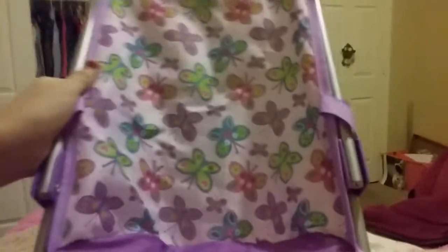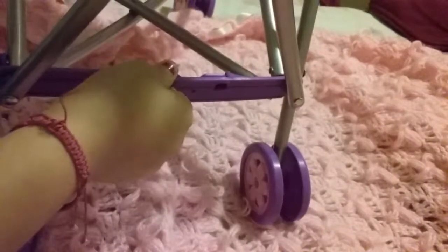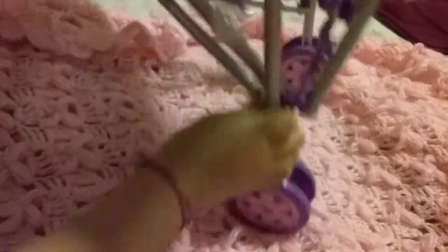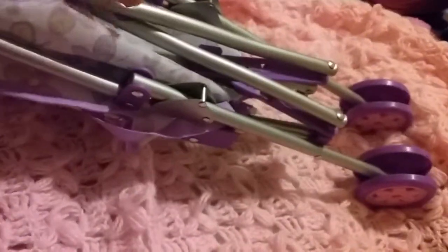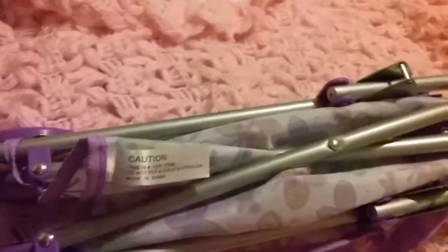All you do in the back here — you see this thing, you just pull it down. And then you just turn it and fix these things, the tube thing. I'm going to show you the stroller here. And there's the stroller — you can see it has wheels like that. It's really easy to unfold it. So what you do is right here with the purple thing, clip it. On the side here, they have these little things — you push them right there, and then there's another one and you do the same thing. And then you just make it fall down. That's as easy as that. And then there are some straps here you can tie, but I'm not going to do that right now. So that's one thing that I got.